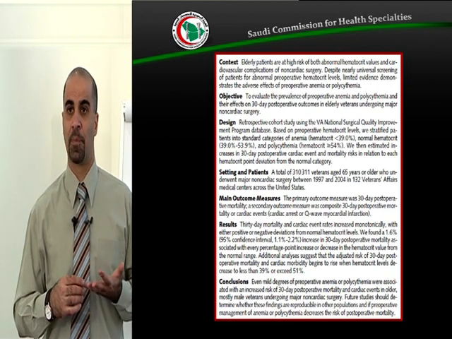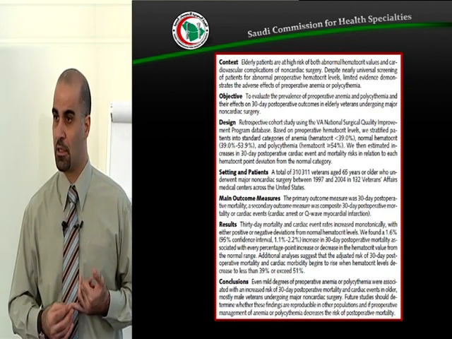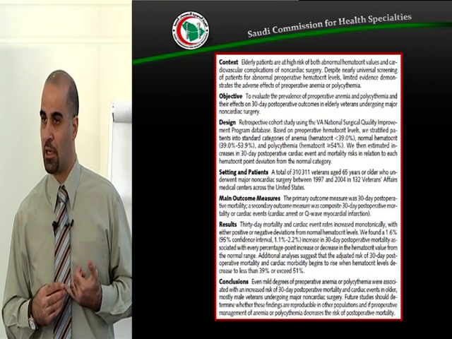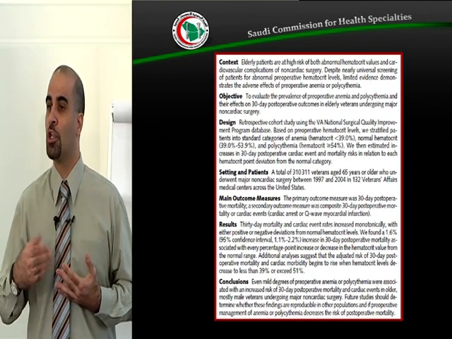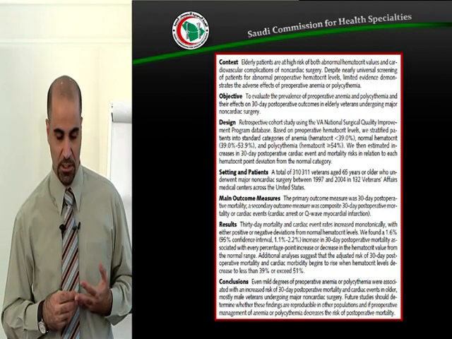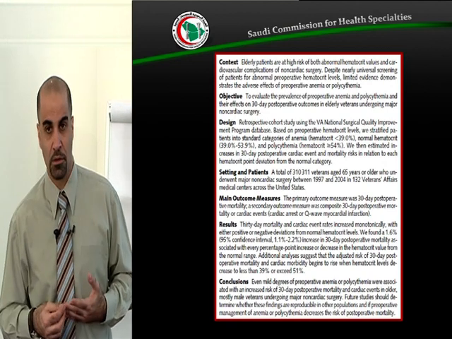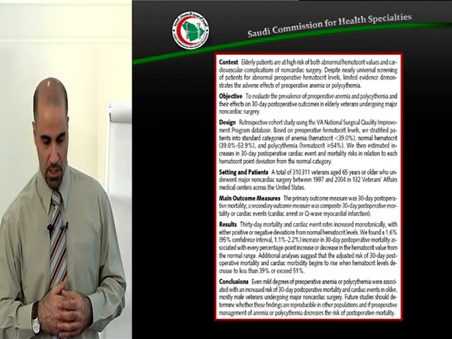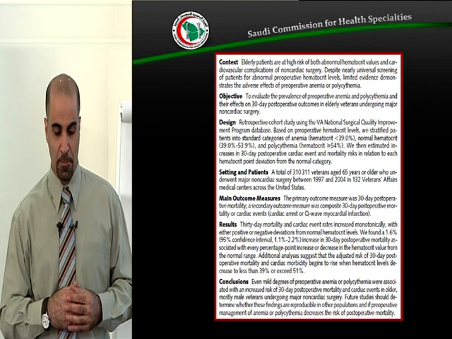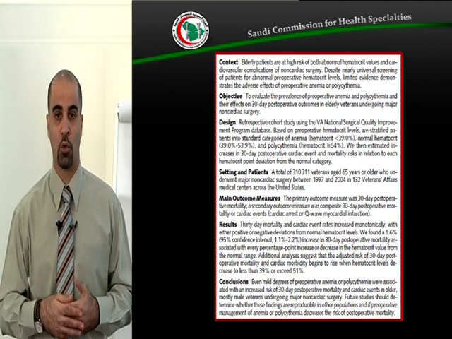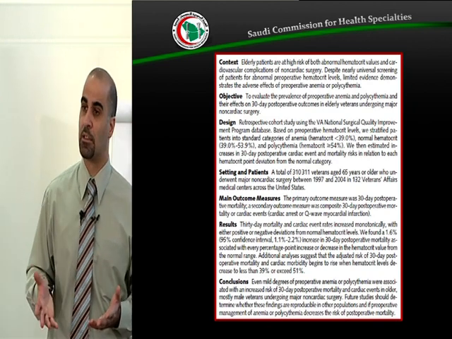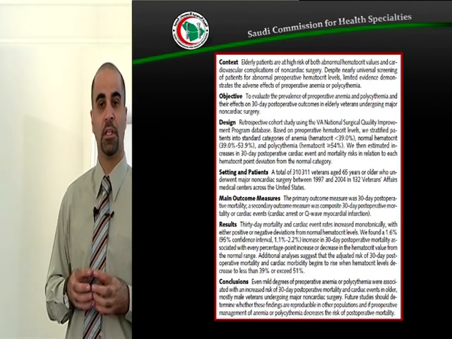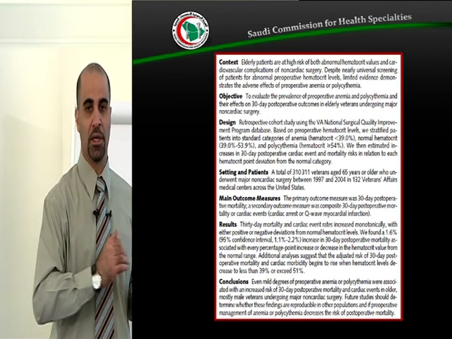In other words, the background information should be mentioned in the abstract. Why is it important to do such a study in this field? The background. The objective, which means what do you want to do in this study? So what was done in that study? The design, how was the study carried out? In other words, what did they do? Was it prospective, retrospective, and all these terms, I will go over them during this course. The outcomes, what did the author look for? And of course, the results, what did they find? So what are the main findings of the paper? And eventually, the conclusions. So what did the authors conclude after doing the whole research project?